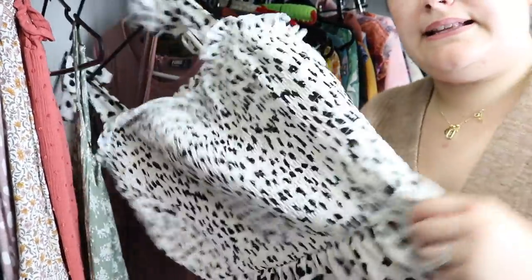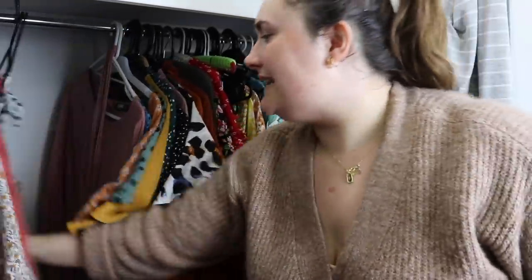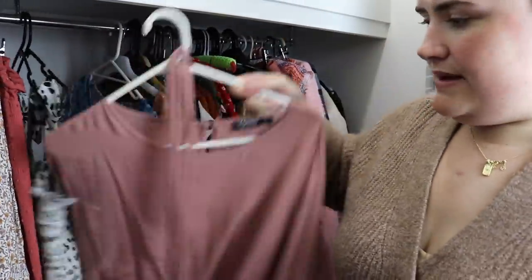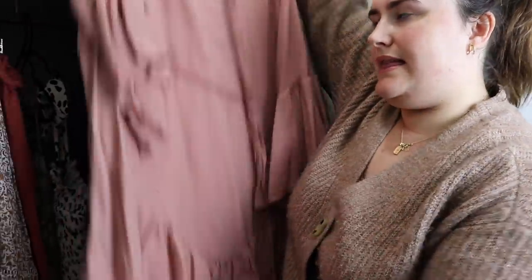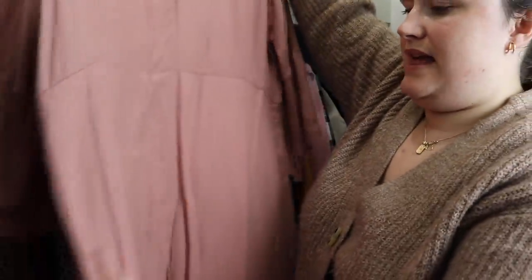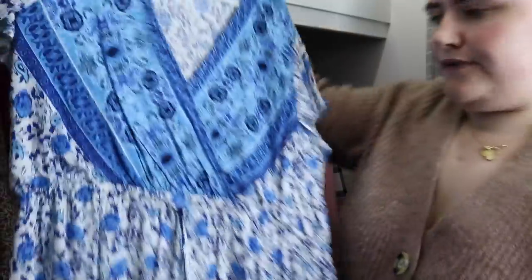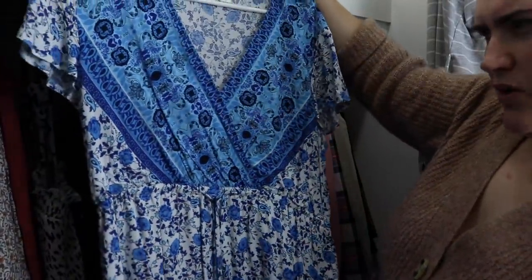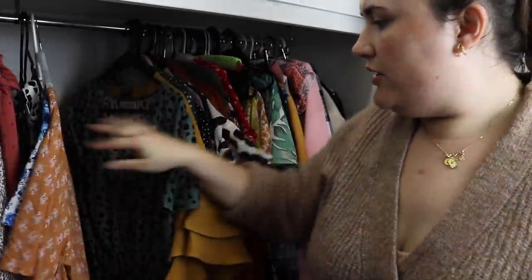This one's from Yoins and I really like it too. I'm going to get rid of this other Yoins dress — it's just a bit too thin for my liking and the back isn't consistent with the front. If it doesn't sell I'll donate it, but I wanted to give you guys the option since I had comments on it. This one was from Orange Sherbet. Another Orange Sherbet — Saint Frock. I really like that one, it's a recent piece.